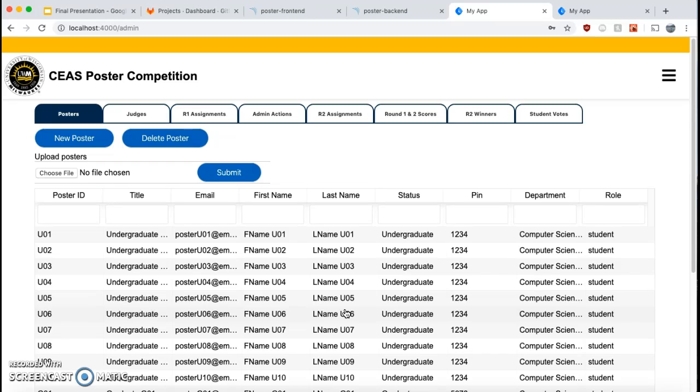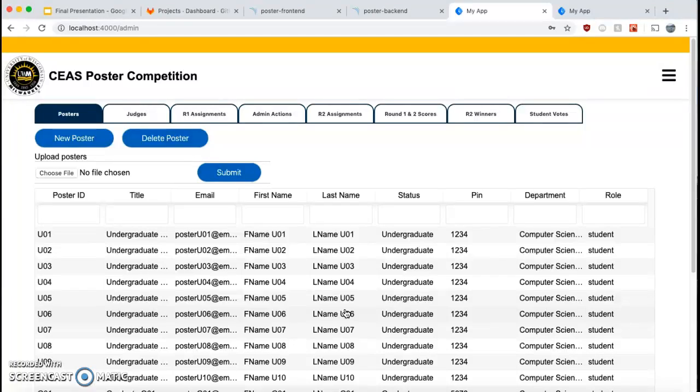There's a couple of things going on behind the scenes. First of all, our front end is making an API call to the back end with the credentials whoever is logging in is using, so their email address and their PIN number, or password. It sends that to the backend, which queries the database to see if they're in our list of users.